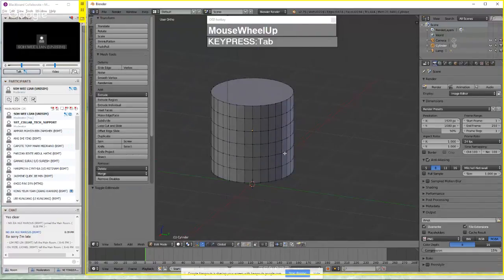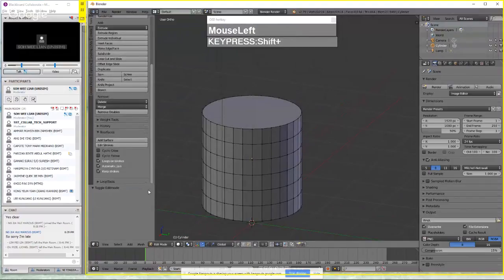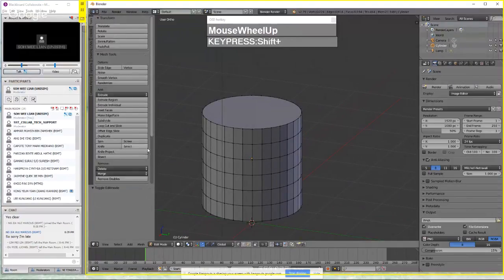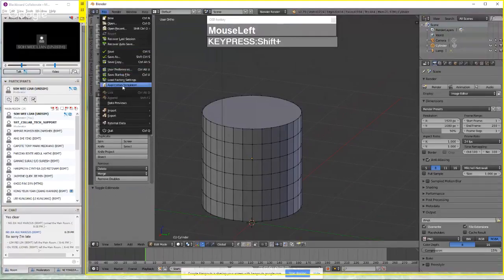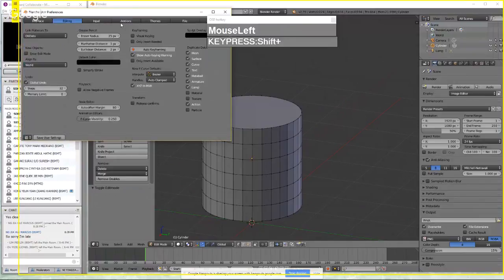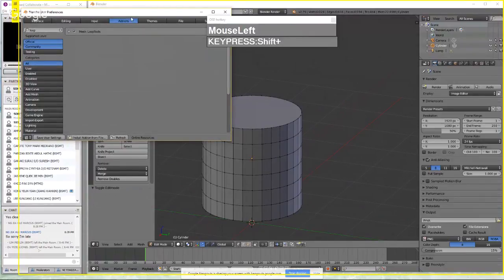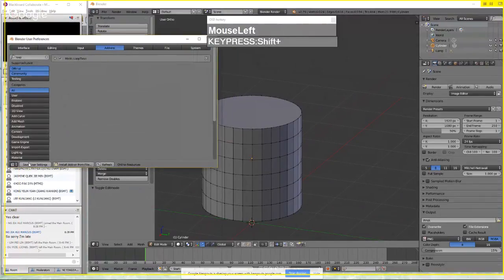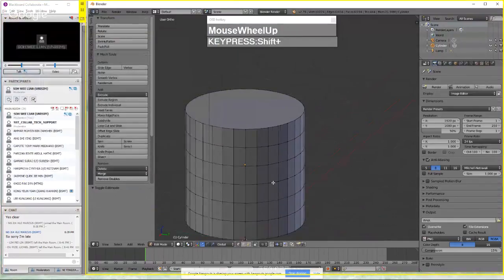Now, if I scroll down to the bottom, I think my loop tools are not activated. I'm going to reactivate them again. Add-ons, loop tools, seems that it is activated, so I'm just going to save. Okay, so I'm going to try this.